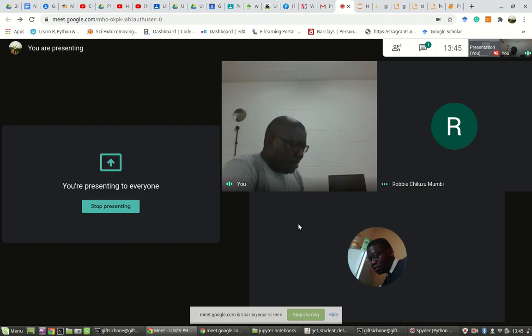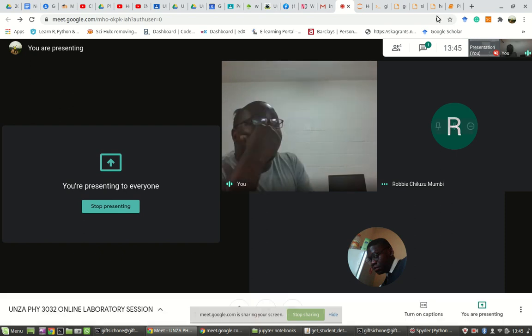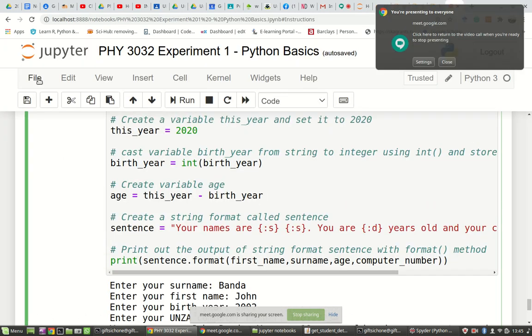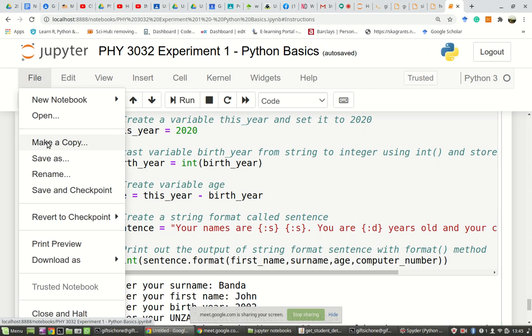I'll keep this one and create a student version. I'll do the following: File, make a copy. Then you have to fill in the things inside. Okay, we are done.